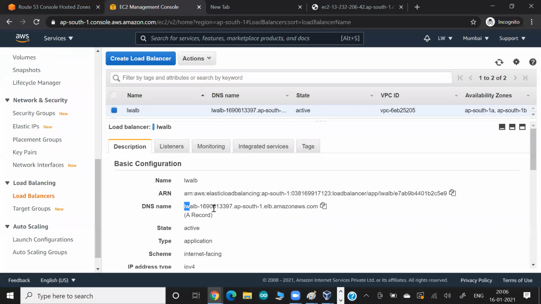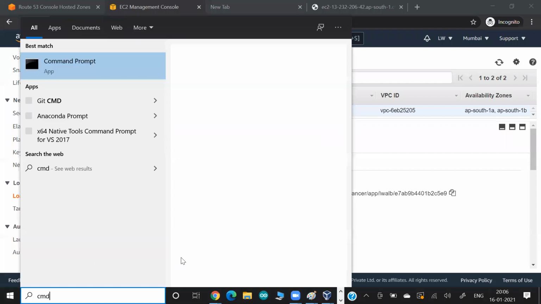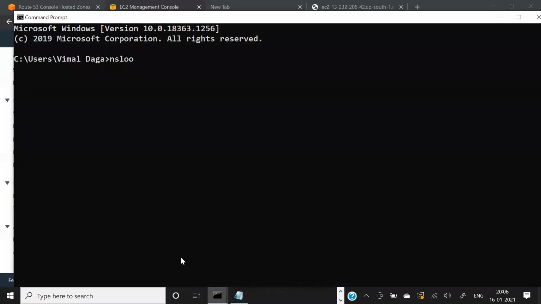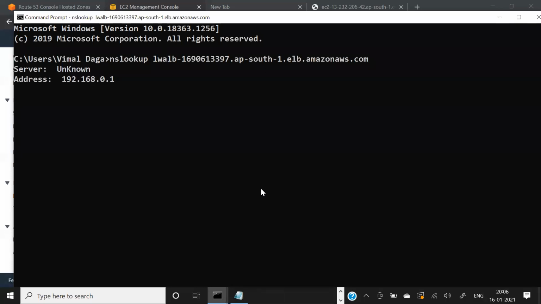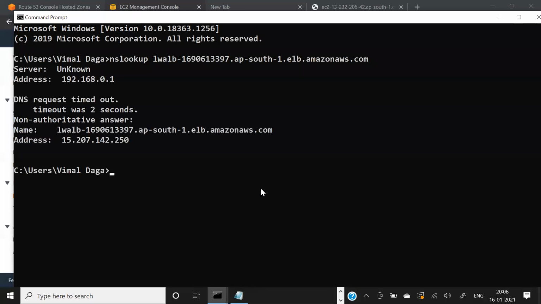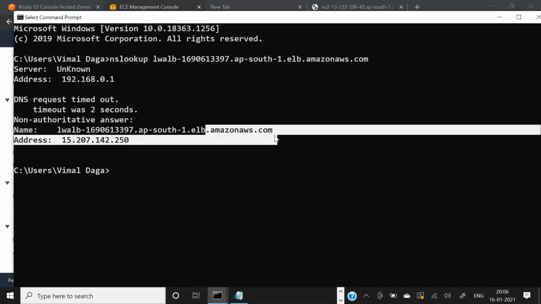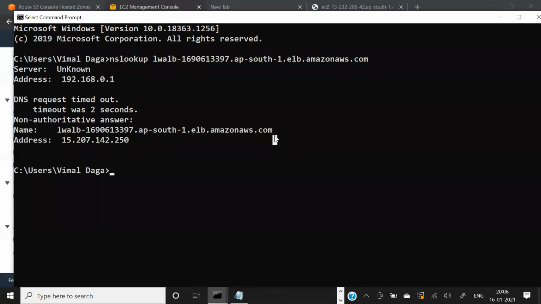And why do they give the name? Because if you try to look up this name, behind the scenes your local DNS goes and contacts the Amazon DNS server that is managed by their own company, and they say for this host name we have provided this IP.